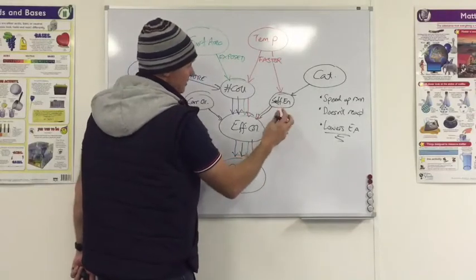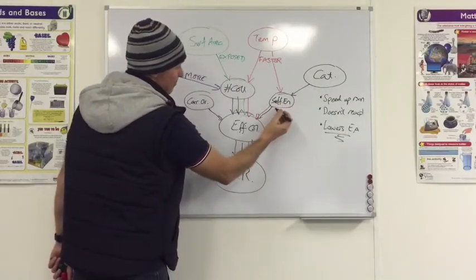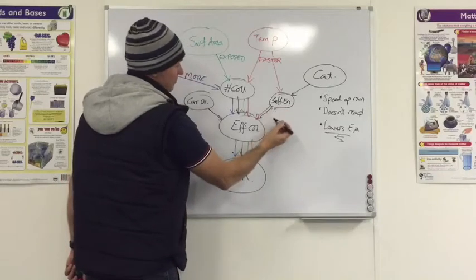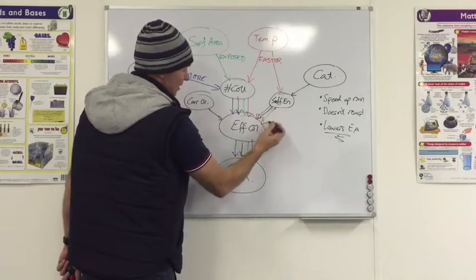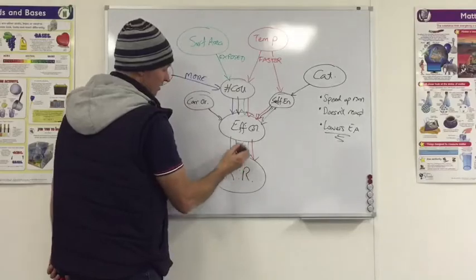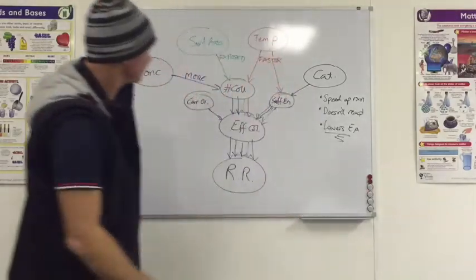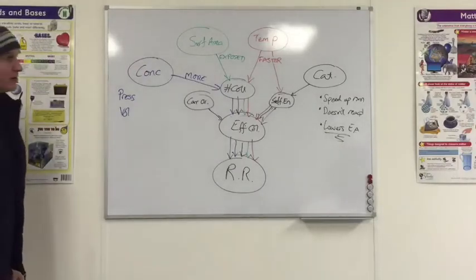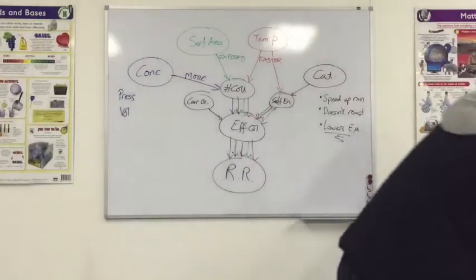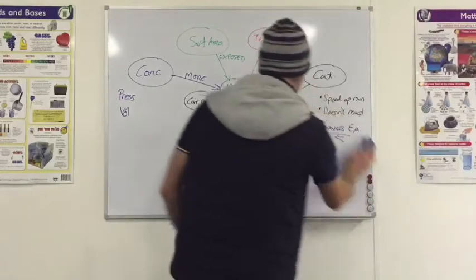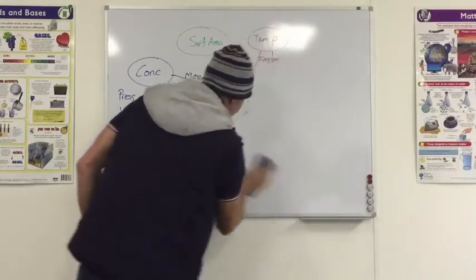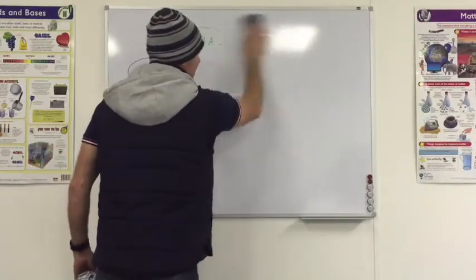So it lowers the activation energy, thereby making it easier for something to happen, leads to more effective collisions and therefore a faster rate of reaction. So that's a quick map. Have a look at that, take a photograph if you want, and that'll help you to break it down into points. Okay, whilst we're thinking about all of that, let's move on to the first of our graphs.